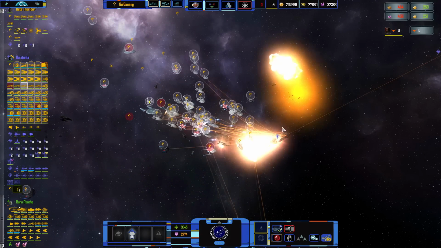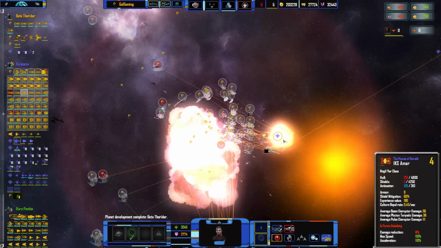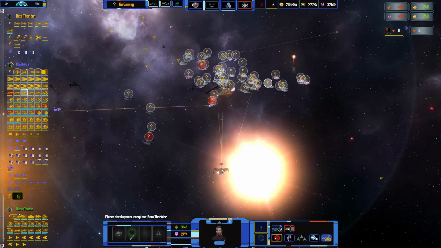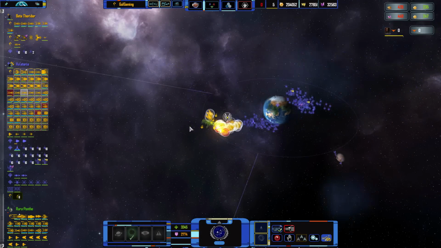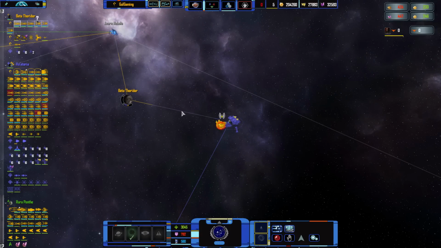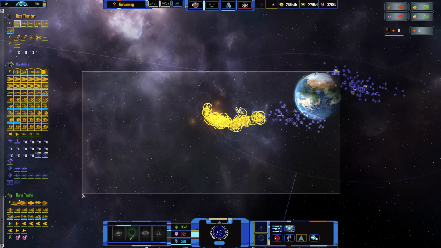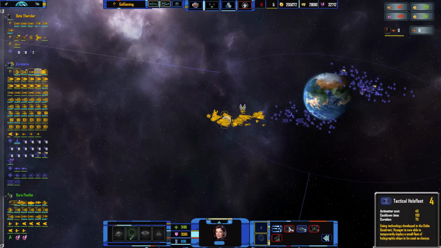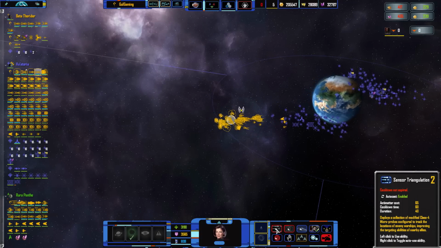We are absolutely decimating this Klingon fleet. Right. Helm, new course. Stay back, guys. Let's bring those Novas in. Oh, look. Let's go sensor triangulation.